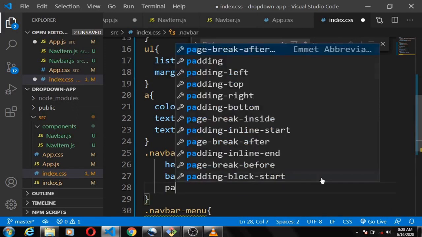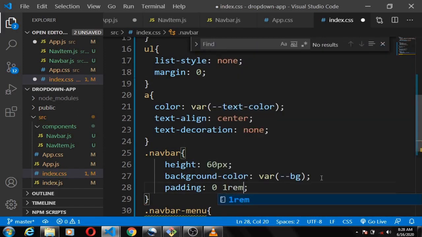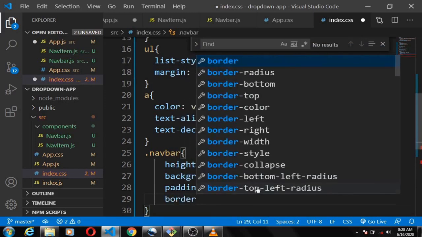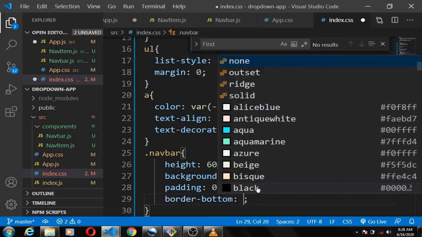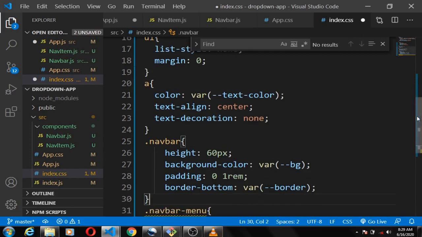We're going to give it a padding of 0, 1rem. Give it a border-bottom, which is also going to be our variable for border. Okay, that's for the navbar.